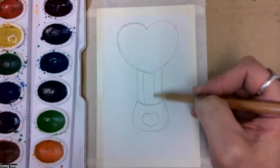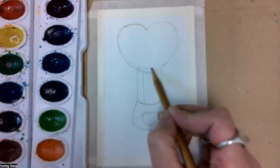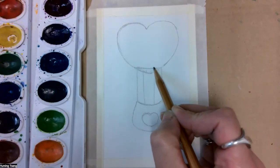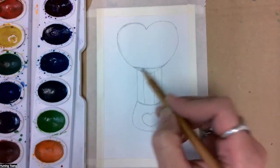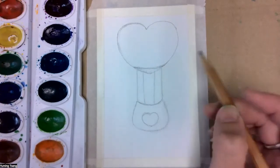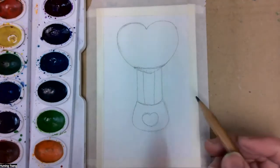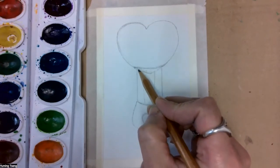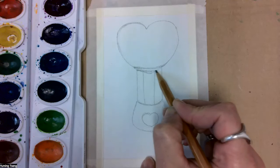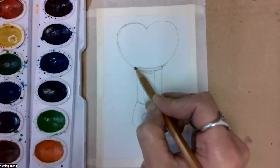And we can make more rope right there. And then let's do the rope right here. So tie the heart right here. Yep. And that'll be nice. Okay. All right. And next one, I'd like to make here a little bit thicker. So all we need to do is double the line, make a curve on the end, so it looks like a very strong rope to tie the heart together.